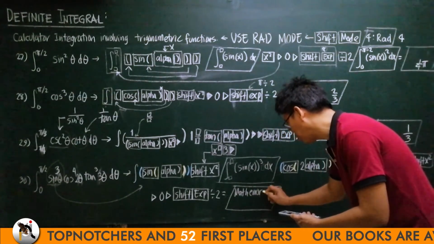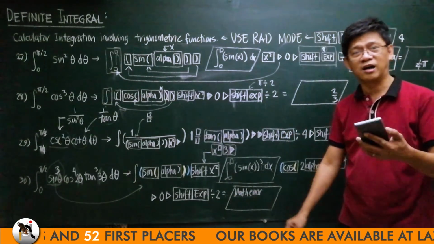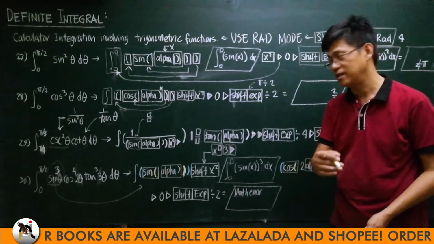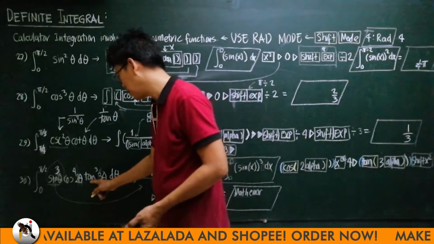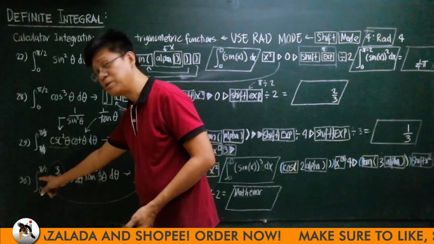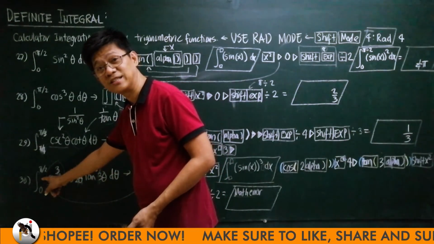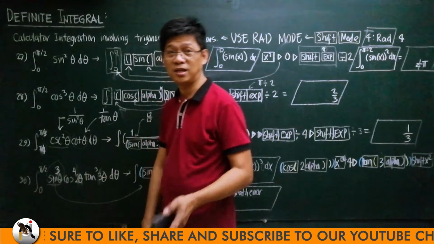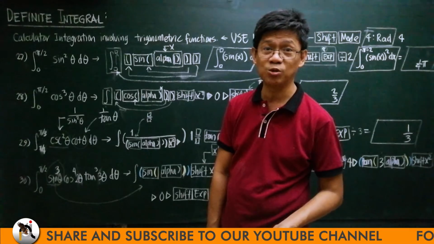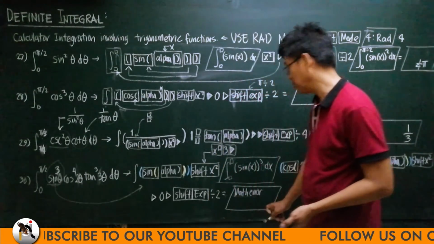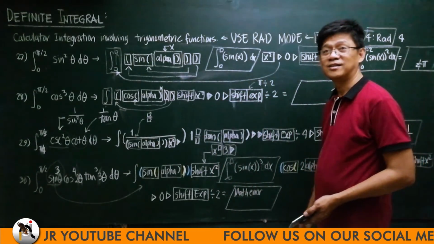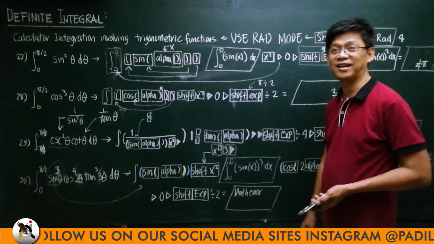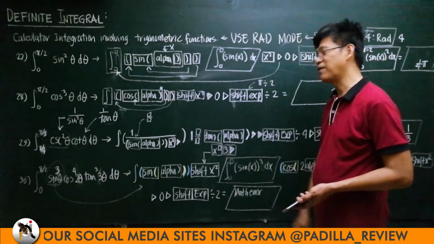Your calculator will display math error if there are divisions by 0 or inconsistency or infinity or undefined. Remember that the tangent of 3 times pi over 2, that is 3 pi over 2, is 270. The tangent of 270 is infinity, negative infinity to be more specific. So your calculator cannot handle that. Okay? So we cannot integrate that. Okay? So let us have another problem.